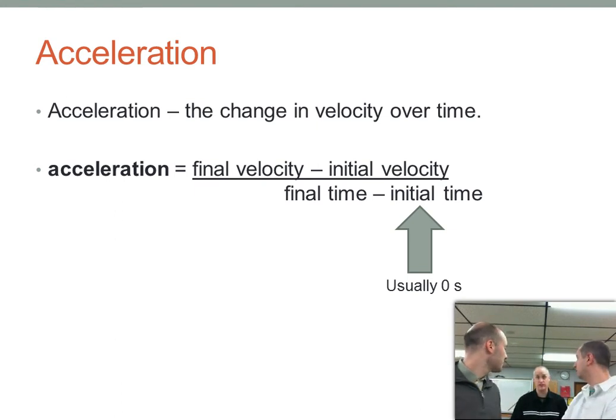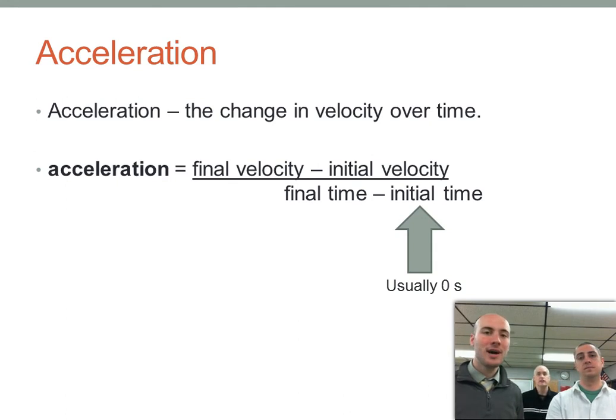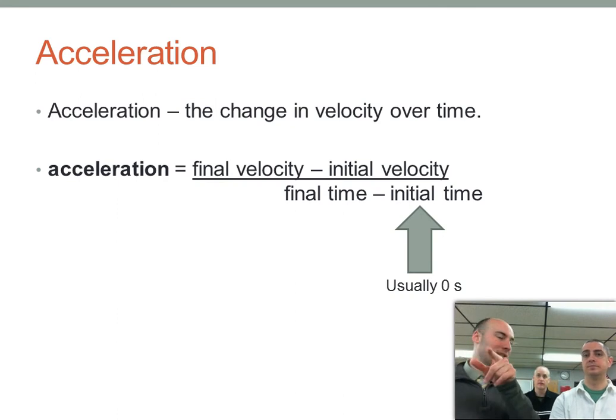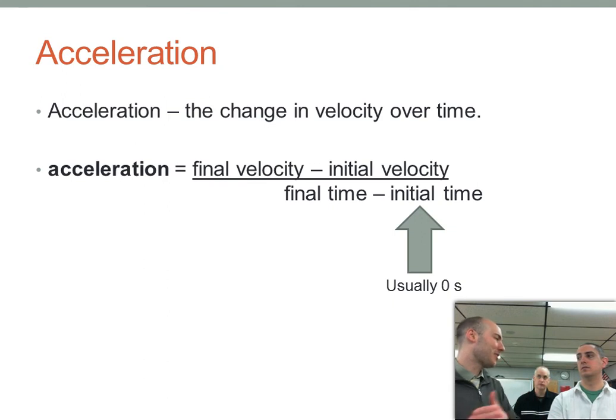So acceleration is your little delta. This is the change. The way you calculate it is you figure out the final velocity, the initial velocity, and then calculate how much time it took you to actually do the movement. This formula is a little more complicated in the way it's written because sometimes you have to look at a group of data and say, oh, at 0.1 minute they changed speed. So that's where you would actually use an initial time. Most of the time in this class, we're just going to say, okay, it took them 5 seconds to go from this speed to this speed.